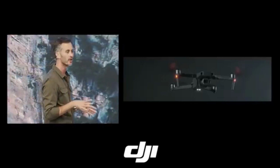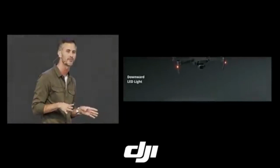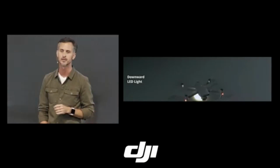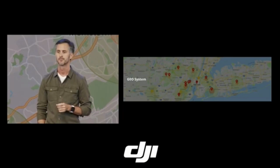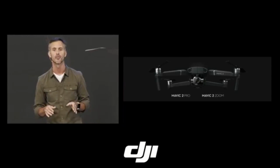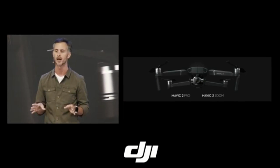And at the end of your flight, when it comes time to land, our vision positioning system now includes a downward-facing LED light that turns on automatically to illuminate the landing area. This ensures high-precision landings, even in low-light situations like at sunset. Simply put, The Mavic 2 series with its Pro and Zoom editions are the best aerial imaging products we've ever created in the consumer drone category.